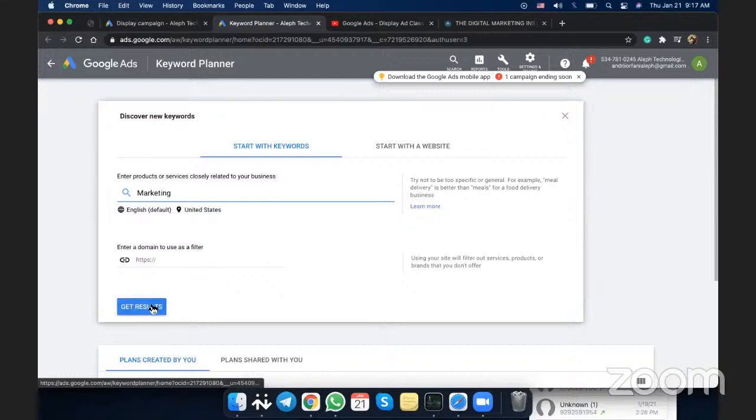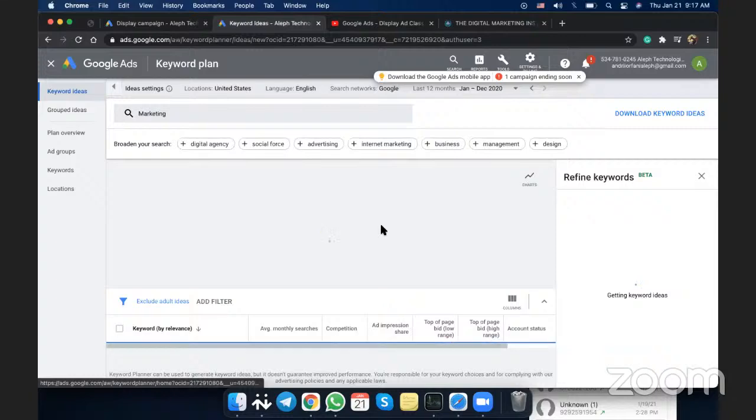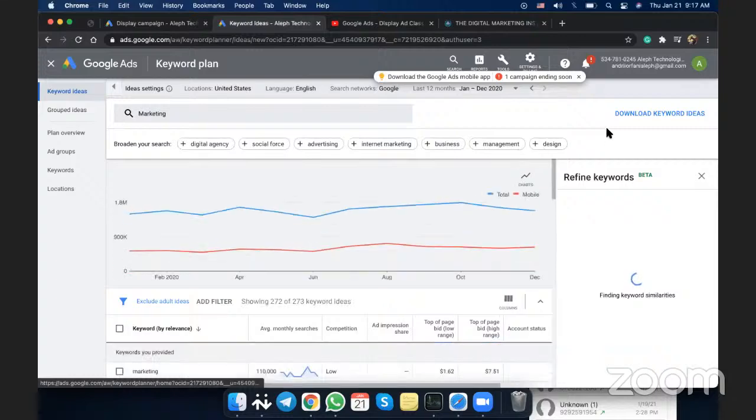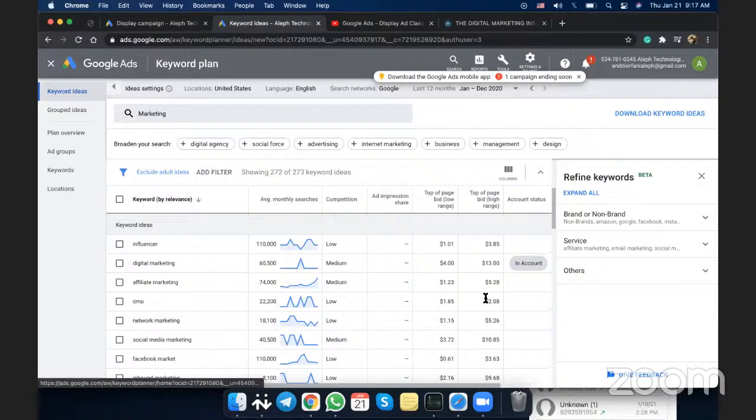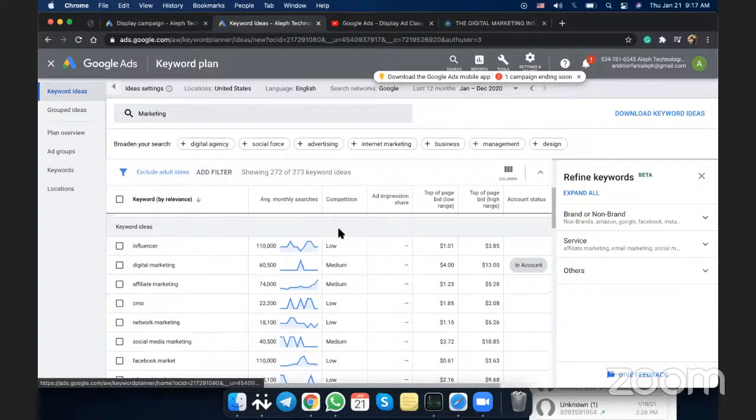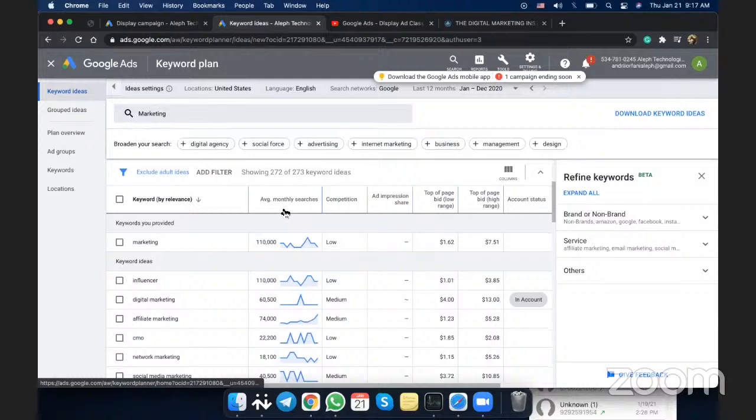Okay, I'm going to get a result, and in here we're going to see the keywords that work best for us. You see, first is the keyword. This is the keyword that we are searching, marketing, and it has 110,000 searches. Low competition, top of page bid. Because it's low competition, we're going to have a lower bid.